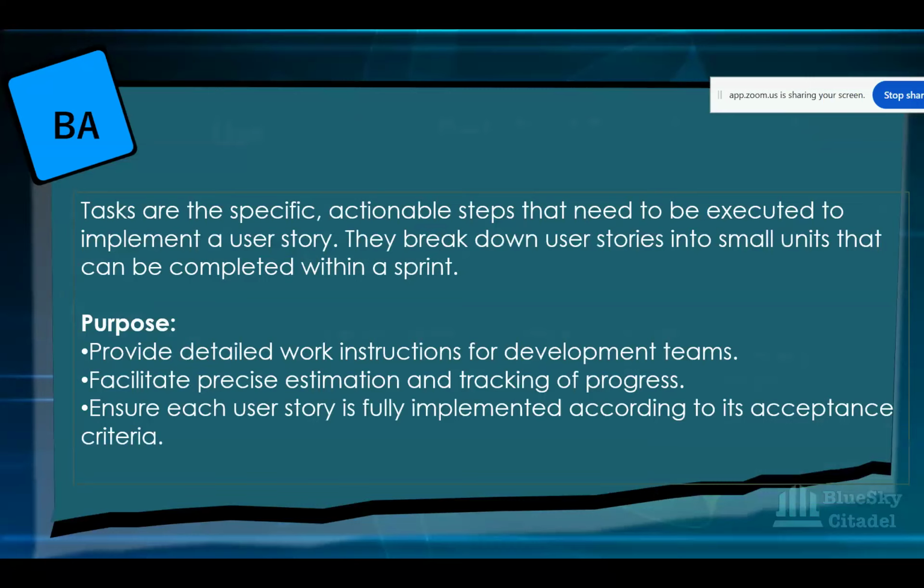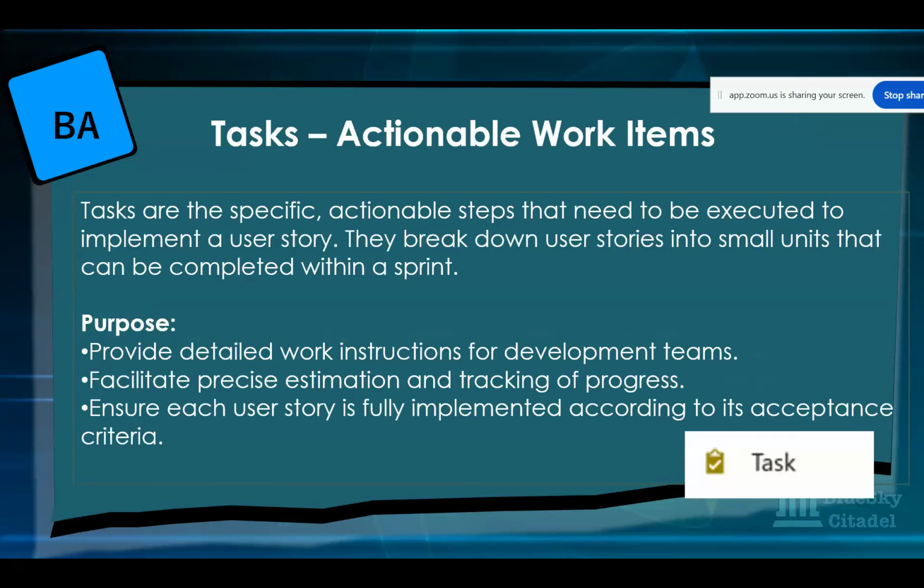Once you've created your user story, they will now write tasks to say, in order to get that functionality that was described in the user story, I need to develop these particular things. So tasks are those things that need to be executed, developed, in order to get that user story the way that user story is written. Because the testers are going to use that user story and test the development.